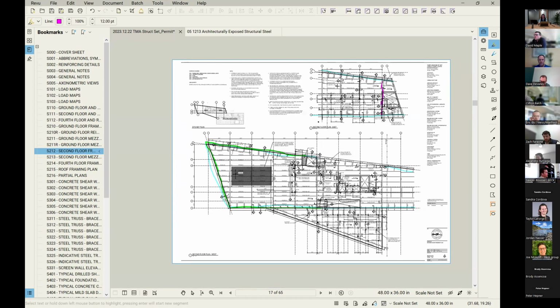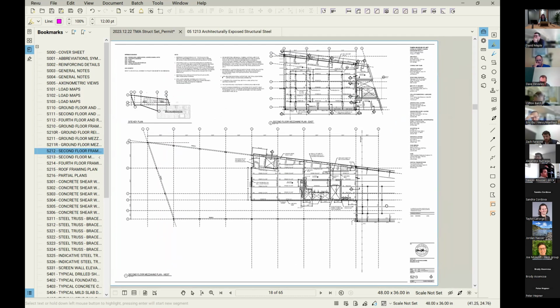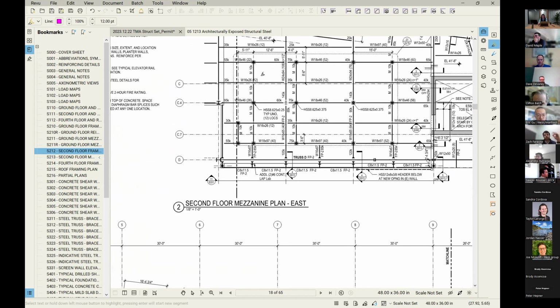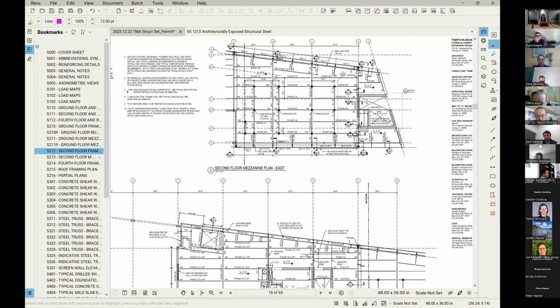I'm going to track up to not level 3, level 2 mezzanine. Smaller floor plate than level 2 to give that double height space out in the event space and this hallway here. Big mechanical well at level 2 mezzanine. It's got a dunnage platform that we've detailed, round HSS tubes with a grillage of wide flange framing above. Nothing too unique there. Once again, we have W40 embedded in the west face of the east core to help support the trusses on the north and south side of the building.